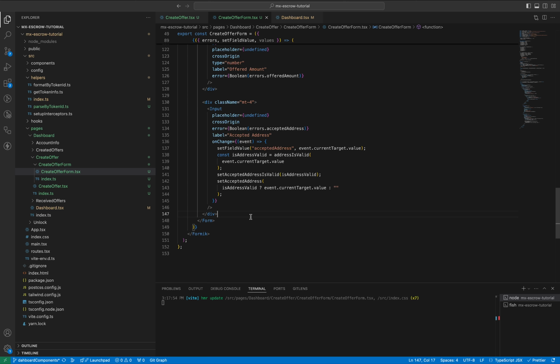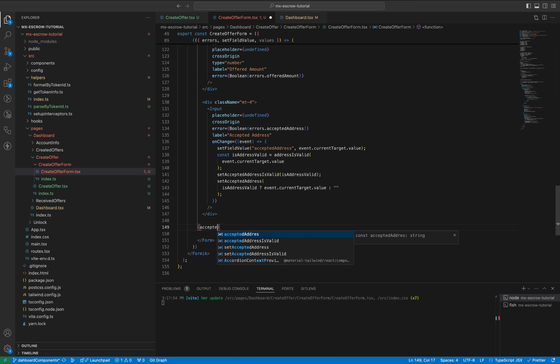The next part of our form will be the Selected Address NFT dropdown. So, now that we have our selected address in place, we can conditionally display this new select input. So, let's do that. Check if the accepted address is valid, and if it is, we can display our next inputs.